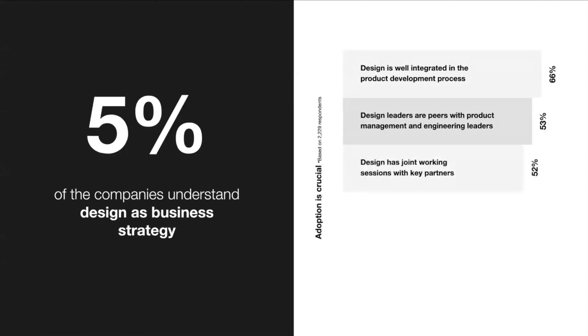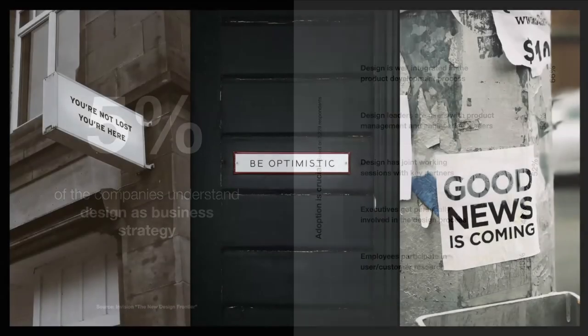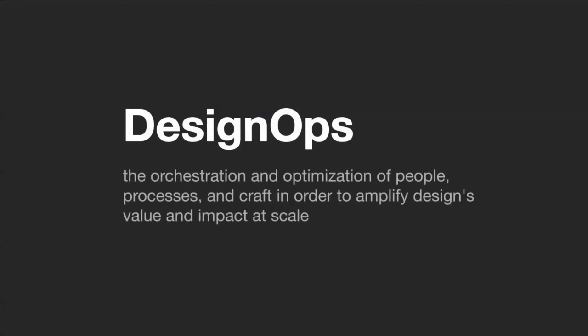52% have joint work sessions with key partners. 49% have their executives personally involved in the design process. 48% have their employees participating in user research. But how can I scale design in my organization? If orchestration and optimization of people, process, and craft is what defines DesignOps, then DesignOps is the answer.